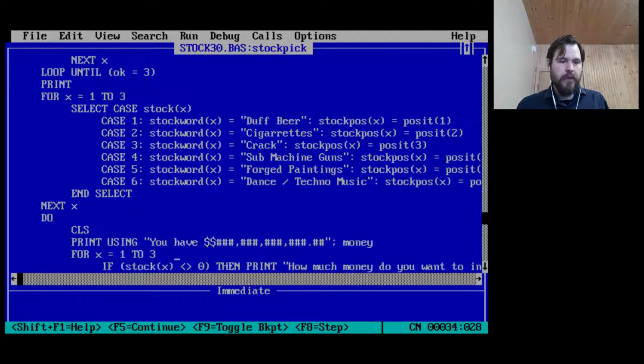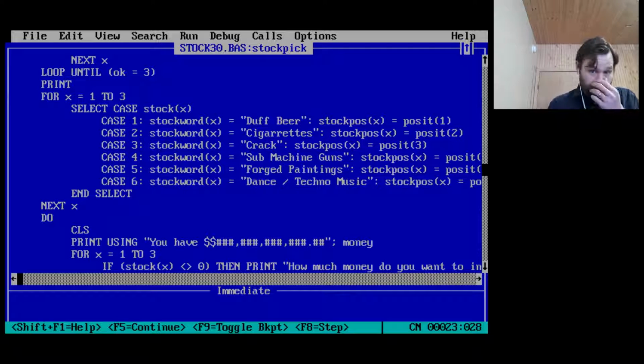Okay, so then for each stock, stock word is, again, an array of 3 values. These will be the names of the stocks we're interested in, and this is how we do it. So stock X contains the number of the stock. Stock word, in the case that it's 1, stock word becomes Duff beer, and stock pause becomes the position of 1.